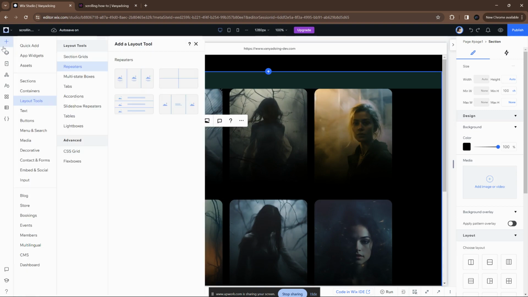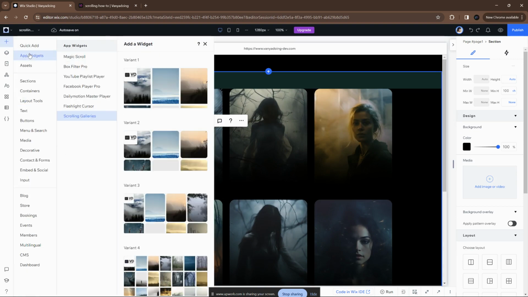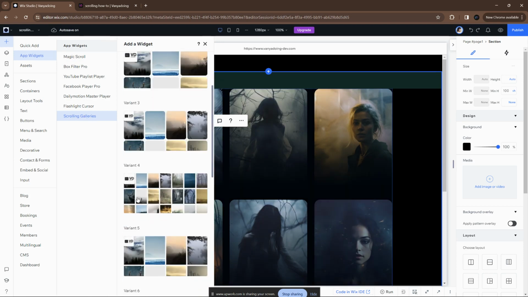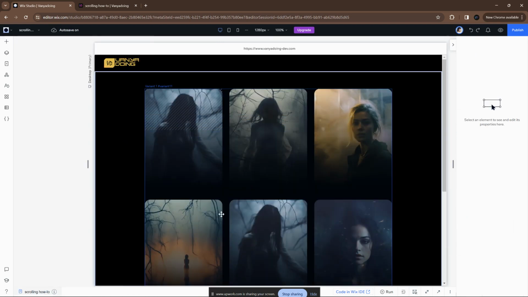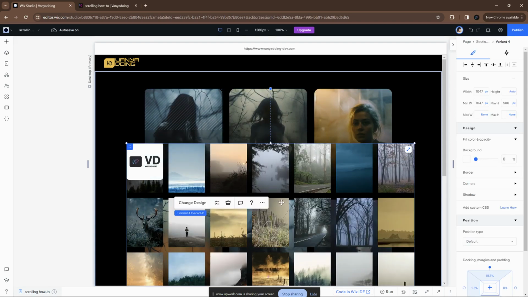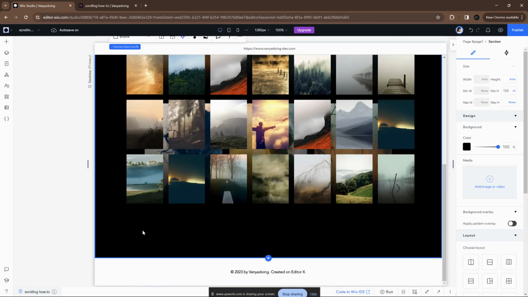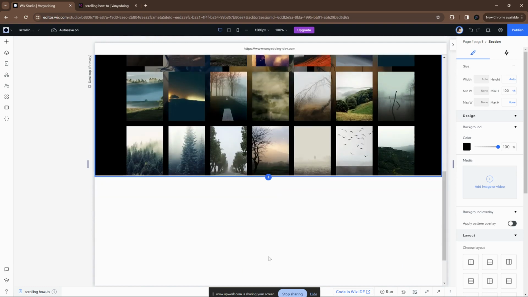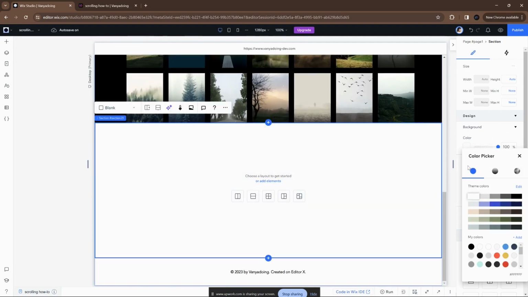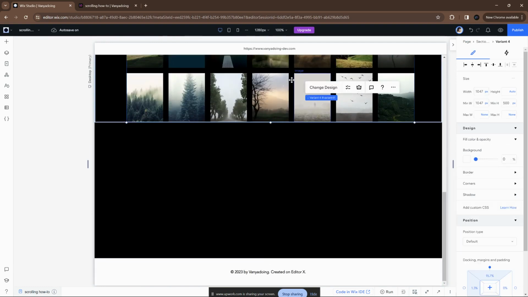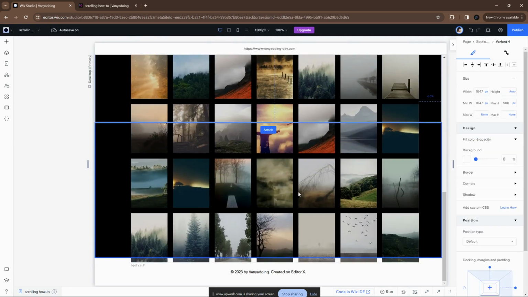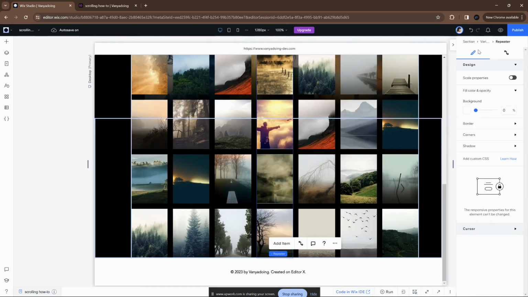You can experiment with adding a few app widgets at the moment. You can add different variations to work along with the current one. So let's just add a different section, change its color, and attach this gallery.